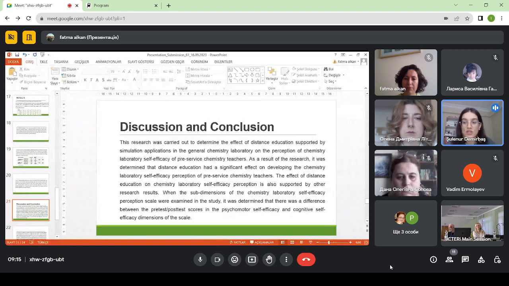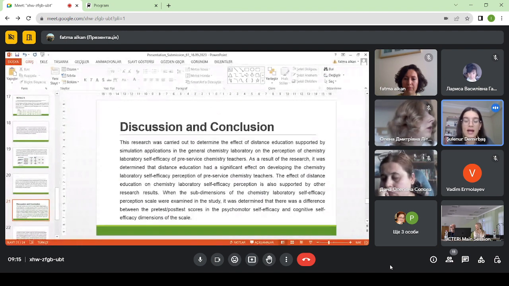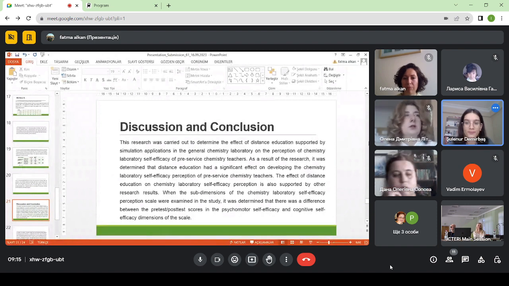When the sub-dimensions of the chemistry laboratory self-efficacy perception scale were examined in the study, it was determined that there was a significant difference between the pre-test post-test scores in the psychomotor self-efficacy and cognitive self-efficacy dimensions of the scale.